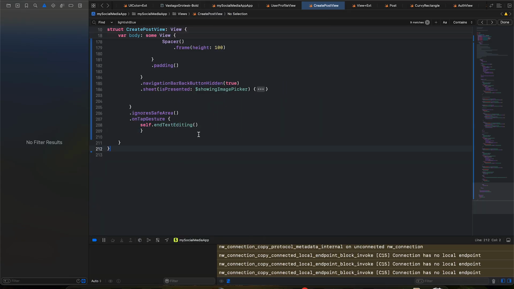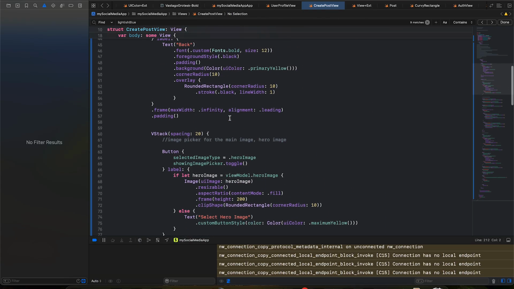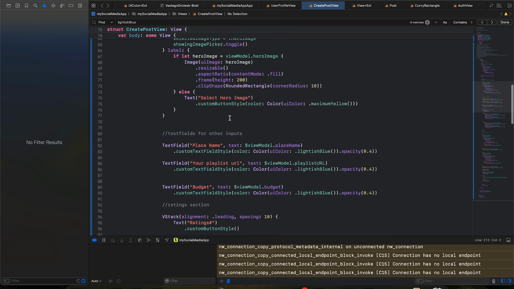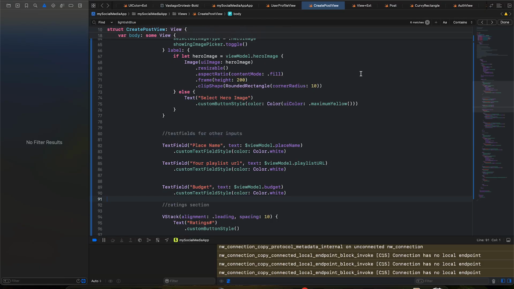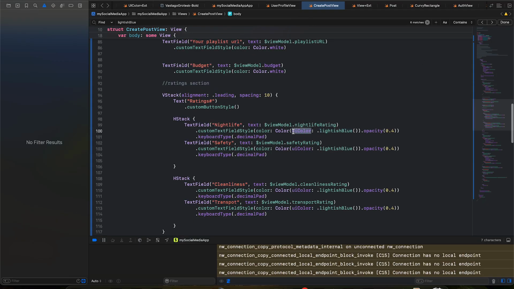and we can keep this like this, and instead of having lightish blue, what we can do is have Color.white only. I mean, it's the safest option for us, so we can just have Color.white. We can place it here, here. Let's just go and see where else it is.